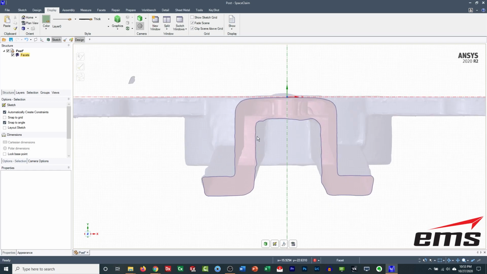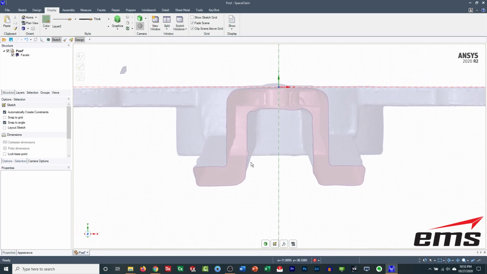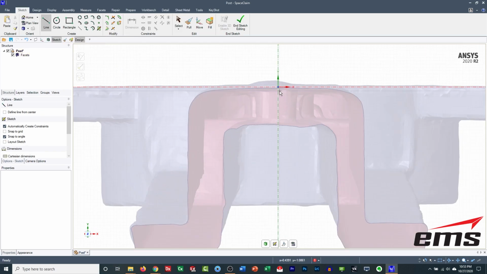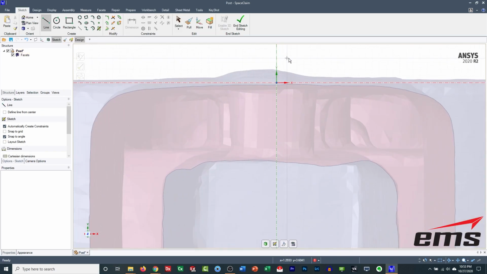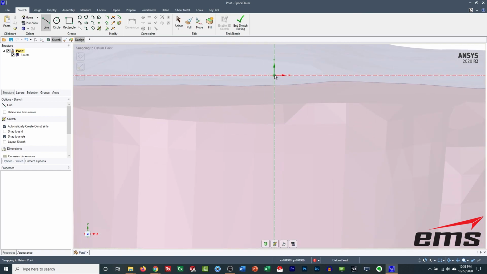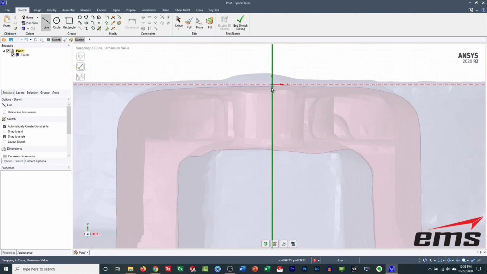If I look at this part, again, you can see it's pretty rough, but we're going to want to make things flat, perpendicular, parallel, tangent, etc. And I'm going to want to build half of this and mirror it over our center line here. So in our sketch mode, you've got all your typical sketching tools. I'm going to start with a line. And what I like about SpaceClaim is you can see as you move around, you get this crosshair. So it's kind of nice because it allows you to see where you're going to be drawing.